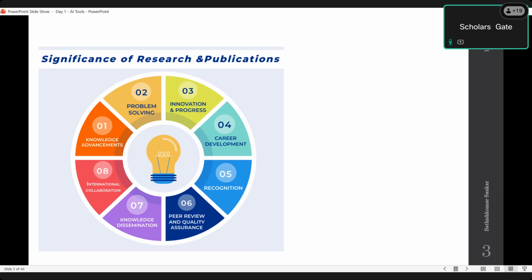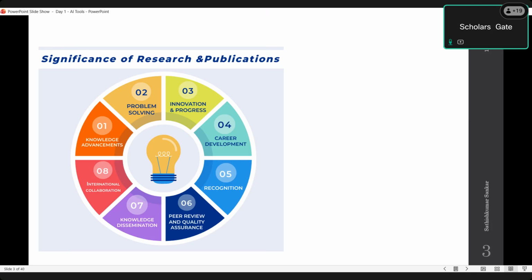Open access publication means, if you publish some article, there are different types of categories. One is subscription based journal, gold open access, and open access journal. The open access journal is freely available for everyone. Anyone can download that article. Anyone can give the citation. Anyone can reproduce that particular article, it may be a figure or table. So obviously, if it is available to everyone, we will get more citations within a limited time. That is the main thing when we are going for open access publication.